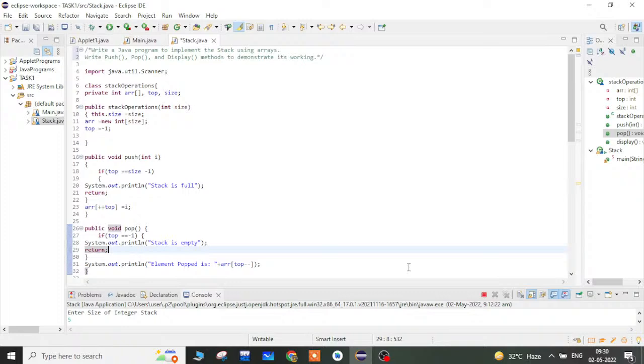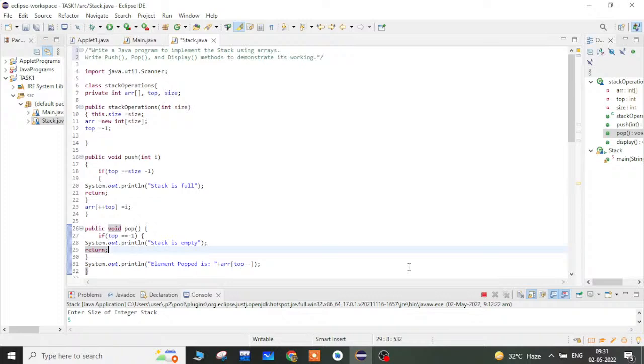So in this live I'm going to explain how to implement stack operations using arrays in the Java programming language. Before I explain the implementation in Java, first of all we see what a stack is and what the different operations are that we perform on stacks. If you know that topic, then you can understand why we are implementing the program like this.